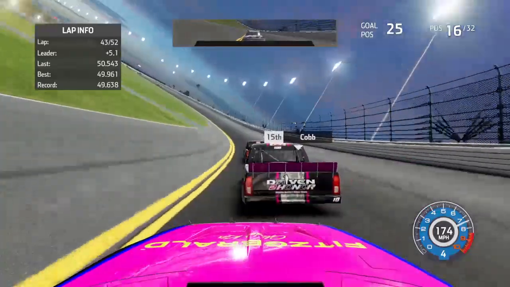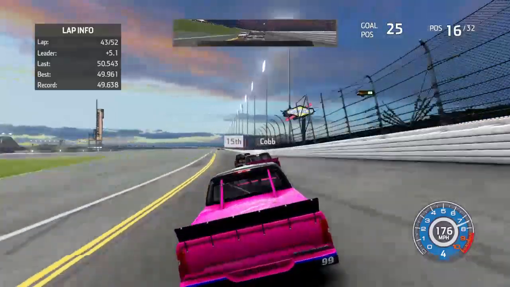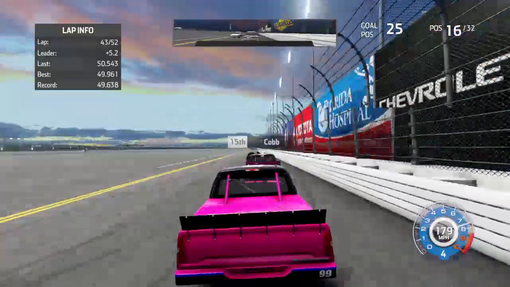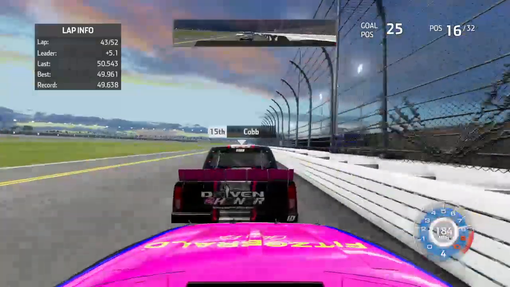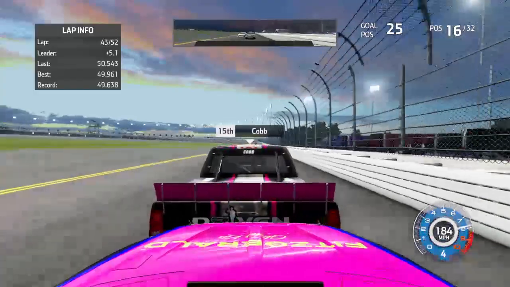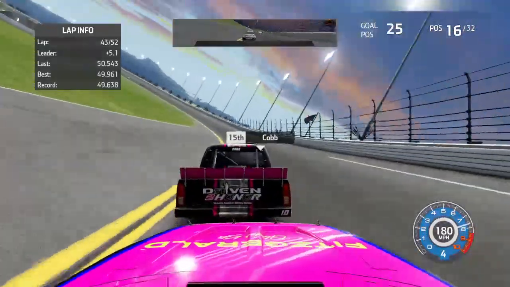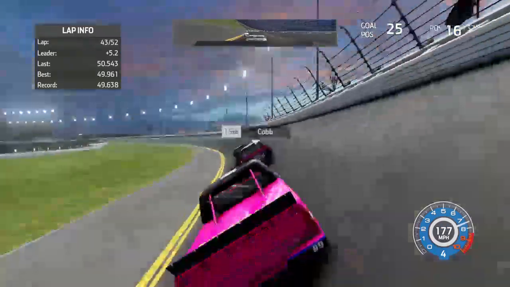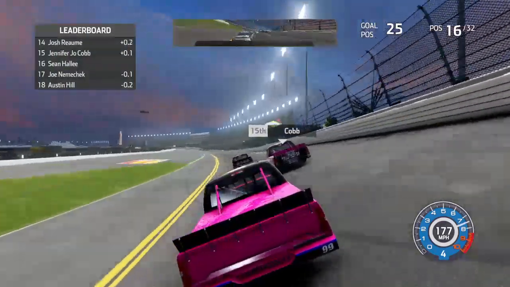Jennifer, get down, get down, get down. Go low, go low, go low. Jennifer Jo, go low. Yeah, we're gonna need a full course yellow to help us out here.